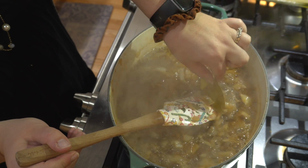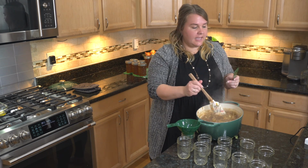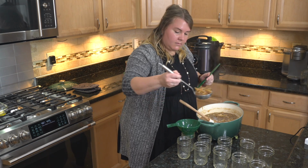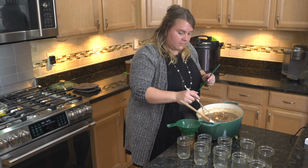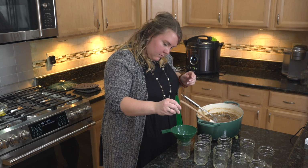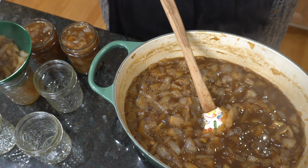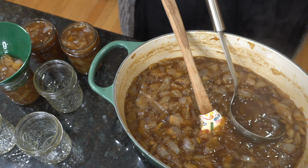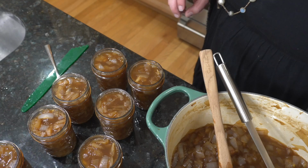We're gonna go ahead and start getting this jarred up. We're gonna fill our jars. Our canner does hold 10 of the half pints, and we need 1/4 inch of headroom space. We have all the jams ready to go.